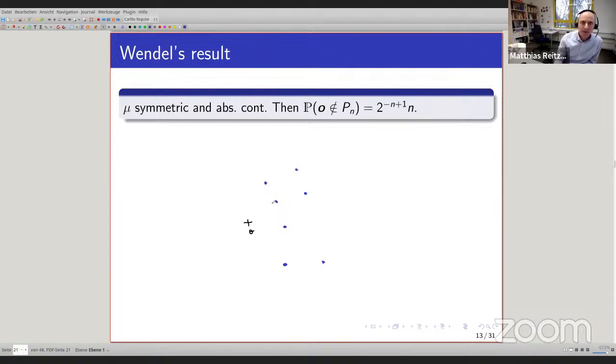And there's a formula for that, and this formula is simple. What I do is I take the origin and connect it to an arbitrary point. And if this point is the leftmost point and the other points are on this side, then the origin is not contained in the convex hull, because then the convex hull looks like that. Something like this may occur. So what's the probability that all other points are on this red part?